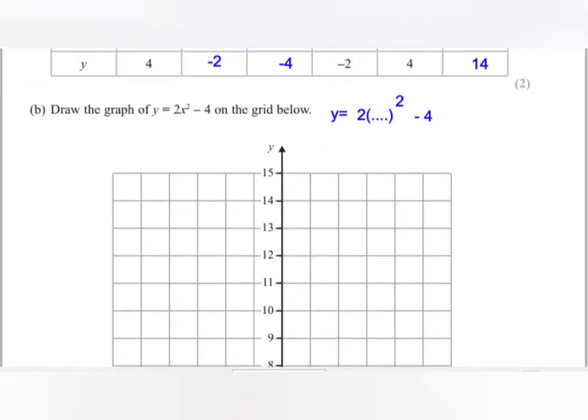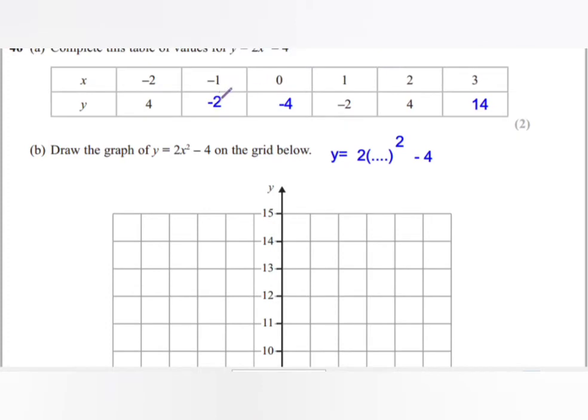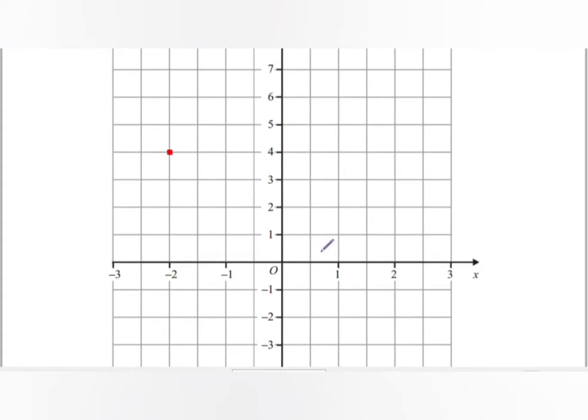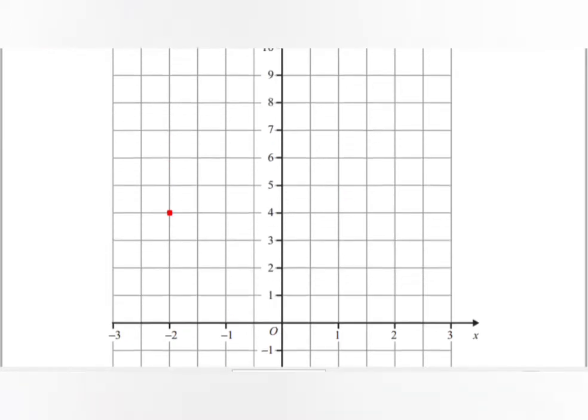The next one is what? Negative 1, negative 2. Let's check it out. So it's going to be negative 1, negative 2. So it's here. Very good. We have to put a point, or x, on the point that they meet, or the coordinates meet.